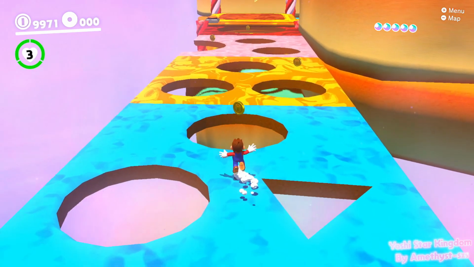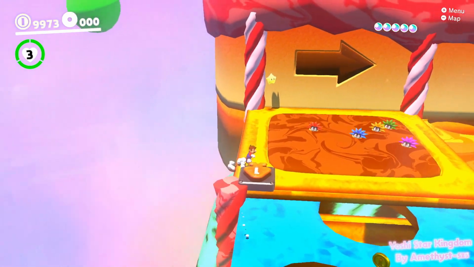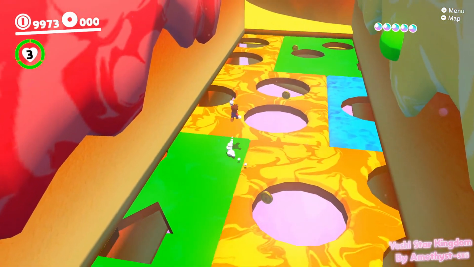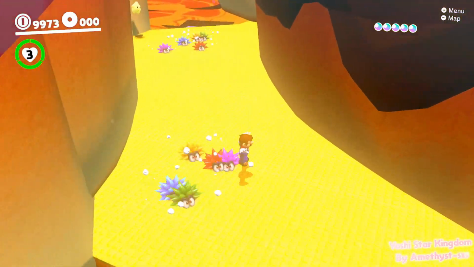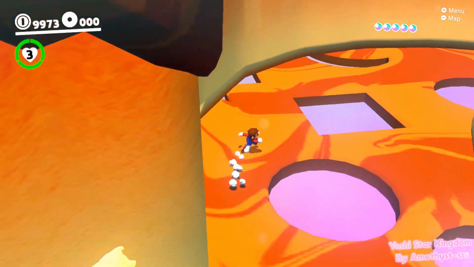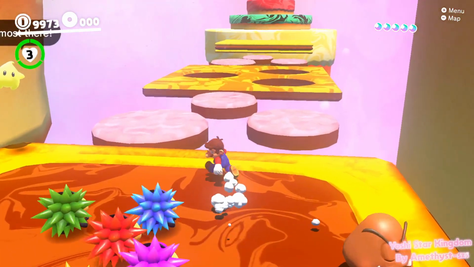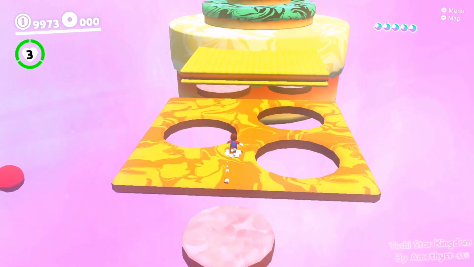Here we go again. Okay, so normally in this level, you would have access to the spin ability. But here, you don't have access to that or Cappy, so it's getting really difficult. This is much more difficult than it is in Super Mario Galaxy. And these little spiky guy thingies are even more annoying than they should be. I need to bring back this Goomba. Oh, no. Please tell me I can get Cappy for that. That would be really nice.